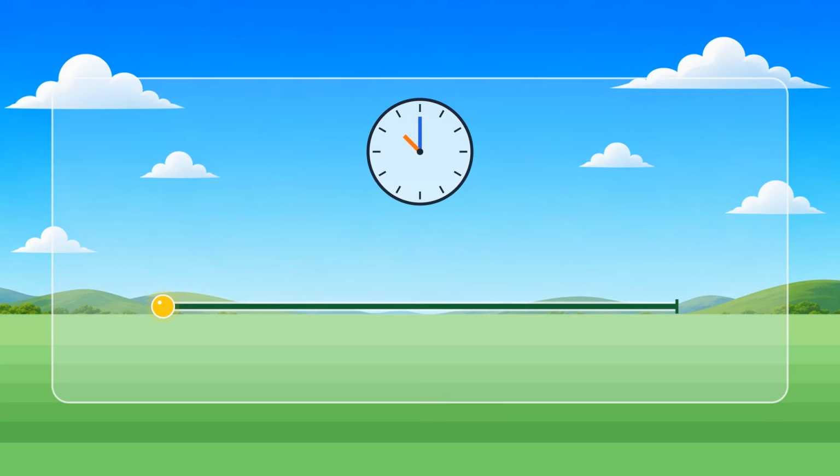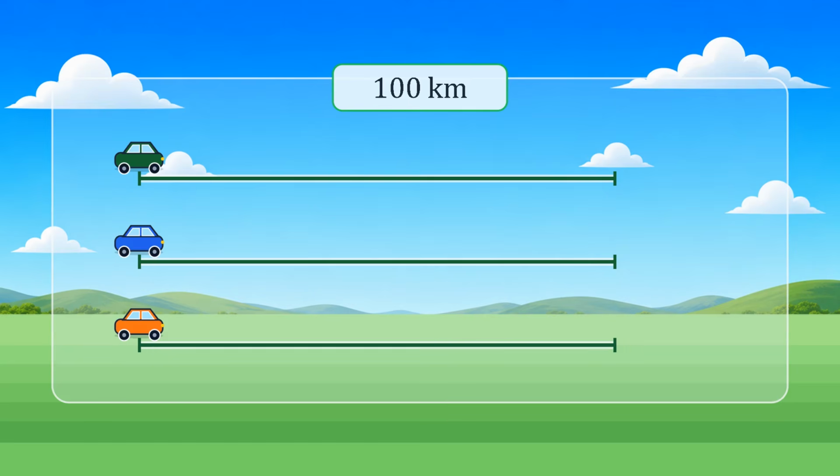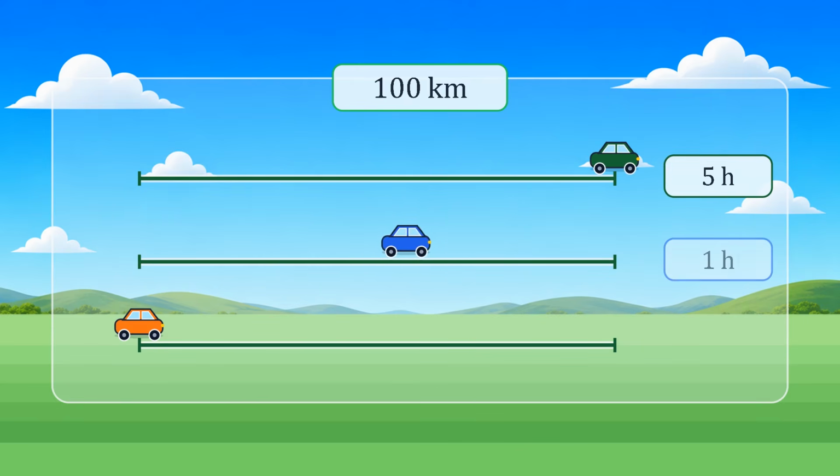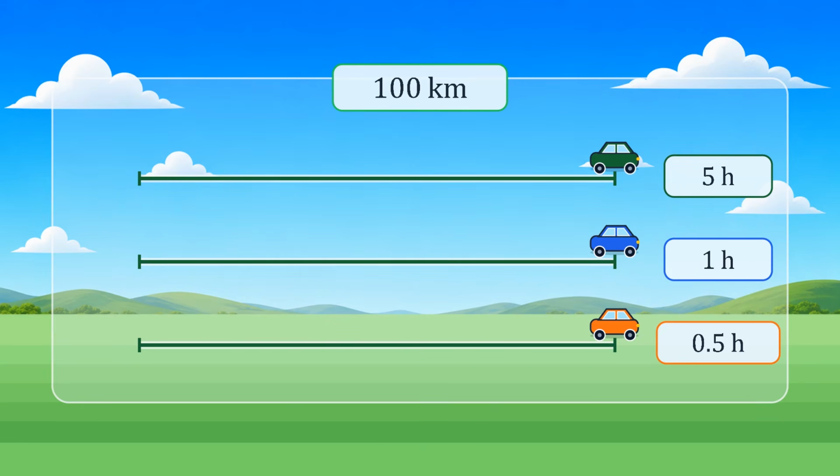Distance and displacement alone do not tell us how quickly motion occurred. Speed connects a change in space with the time taken for that change. Without time, there is no speed. Suppose a car travels 100 kilometers. That distance alone does not tell us whether the car was slow or fast. If the trip takes 5 hours, the car is relatively slow. If it takes 1 hour, the car is faster. If it takes half an hour, the car is faster still.